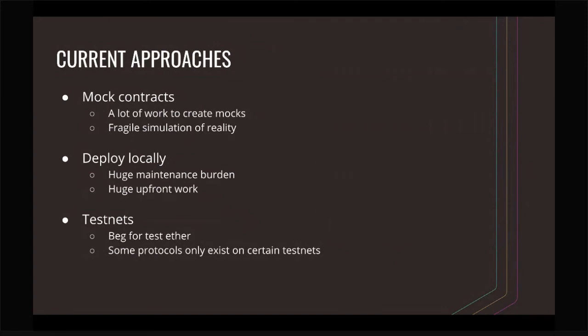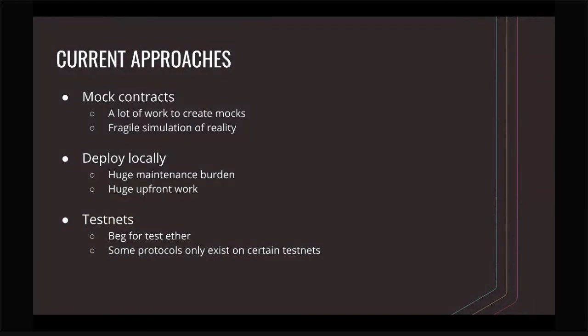The other thing is some people like to use testnets because it gives you a real-ish environment, and some protocols are deployed on testnets as well. But I don't know if any of you have ever used testnets, one of the most annoying things is that you've got to beg for test ether. You go on Twitter, you tweet someone, hey, can I get some test ether for Ropsten, for example, or you've got to find a faucet. It's just a huge hassle. I'm just trying to create a dApp. Why do I have to beg for these esoteric coins that don't really have much value?